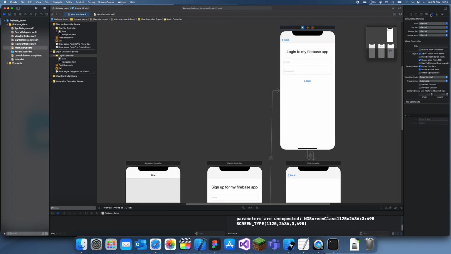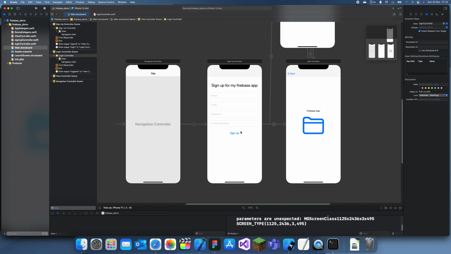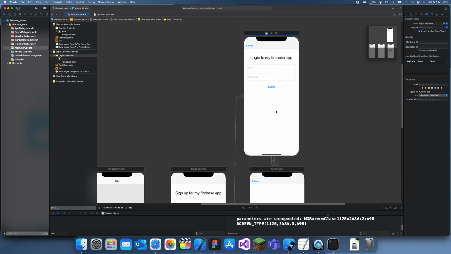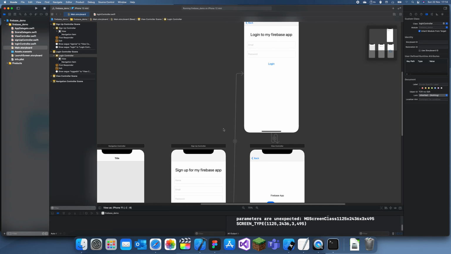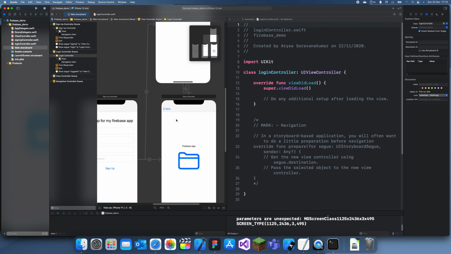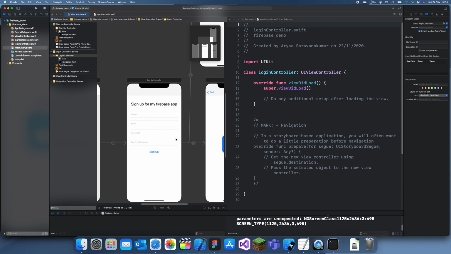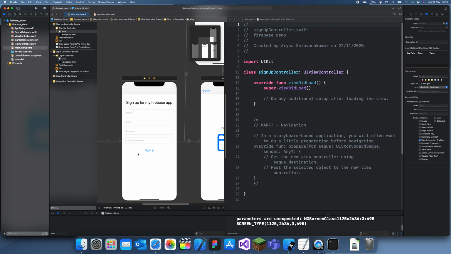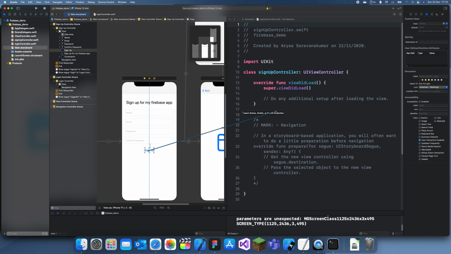Okay, so now we can give these buttons outlets. We won't give the other ones outlets yet, because we don't need to for the UI. I mean, we do, but we'll do that in the next episode. So in this one, just for this one, I'll just add an action, sign up action.